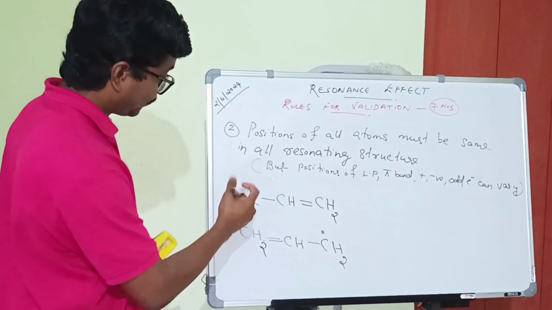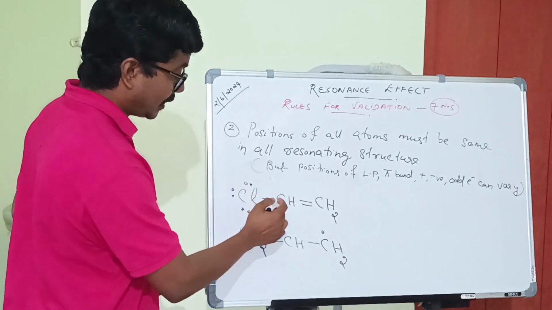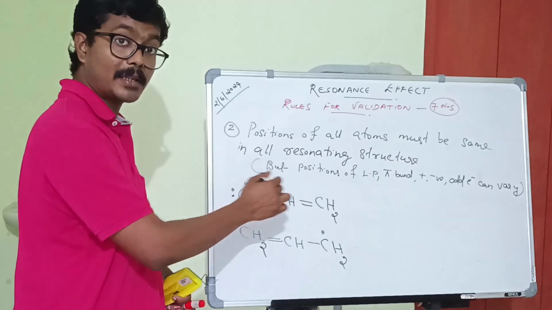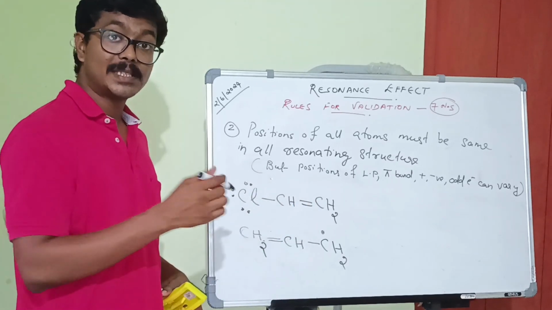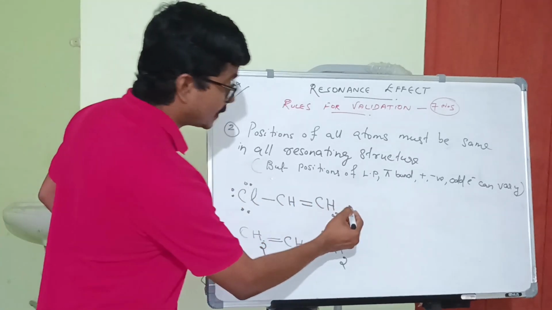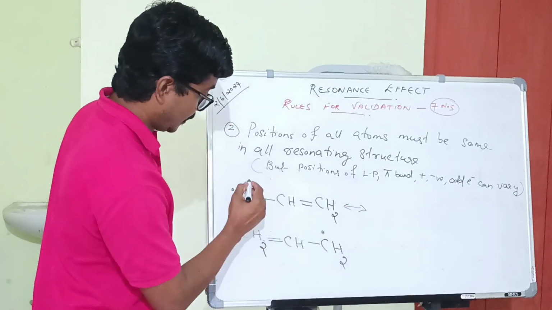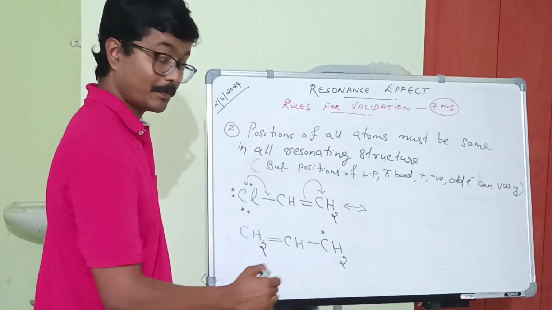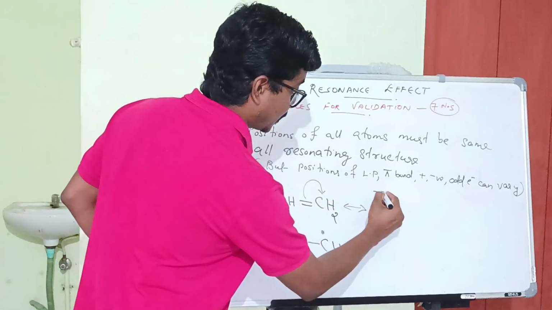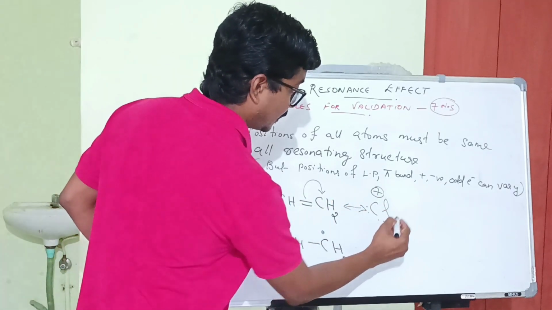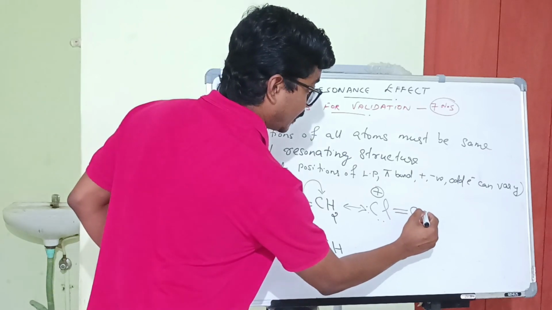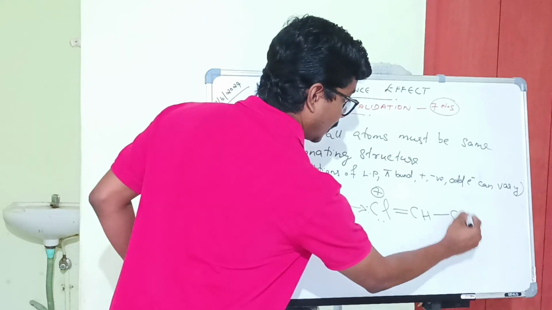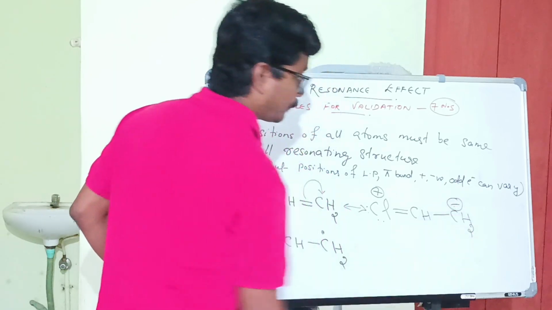See, this is a chlorine attached to a conjugated system. The chlorine has a lone pair. So a lone pair in alternative position to a double bond, which means resonance is possible. What is the resonance structure there? This lone pair comes here and the double bond goes to here. So Cl gets a positive charge and keeps a lone pair, with a double bond between chlorine and carbon, and a single bond between CH and CH2, which has a negative charge on it.